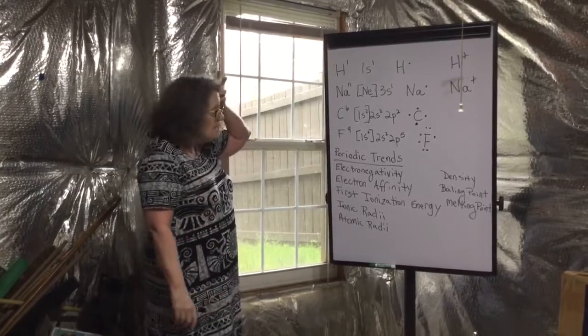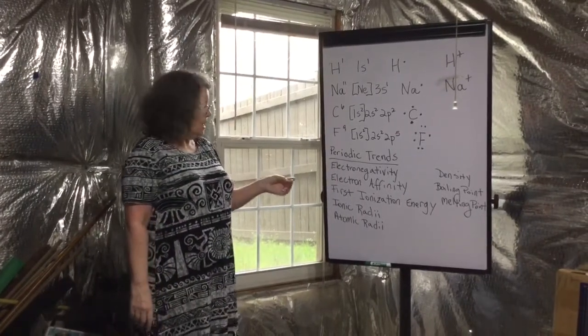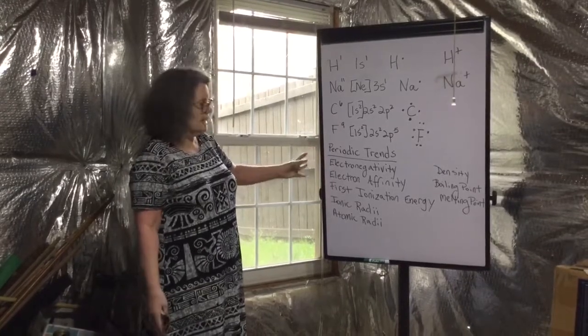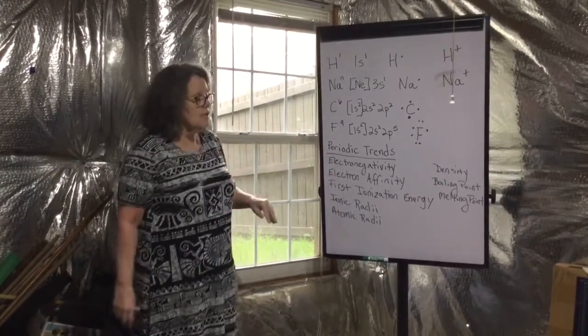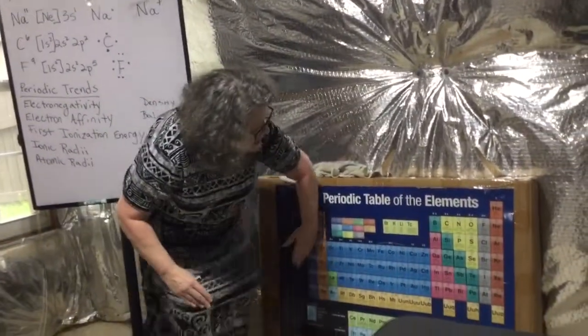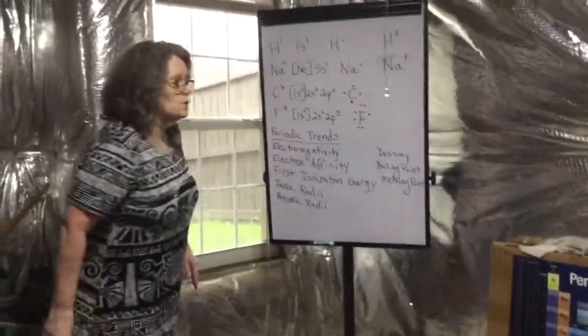I'll go ahead and put that back online under this video. And I want you to show me, using straws, toothpicks, etc., what the pattern is. And we need to have the pattern as we go down the columns and families and as we go across the periods or rows. That's it.